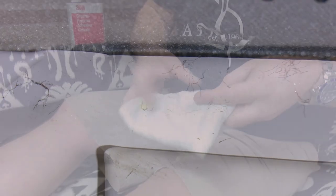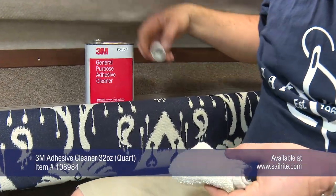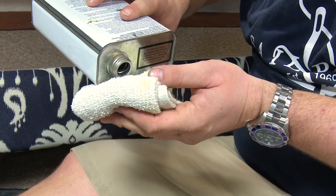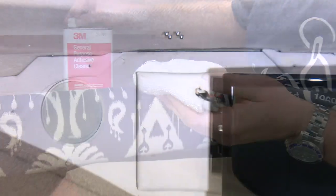When you plan to DIY your headliner, we always recommend that you purchase 3M General Purpose Adhesive Cleaner as well. You'll always have overspray, sometimes on wood applications. Here, we have overspray on a vinyl application. And as you can see, just a little bit on a clean rag and it easily wipes up. This is after a few weeks of sitting as well.